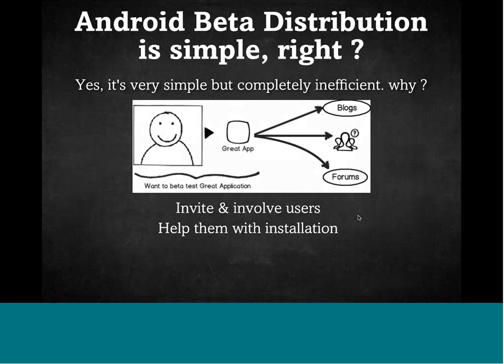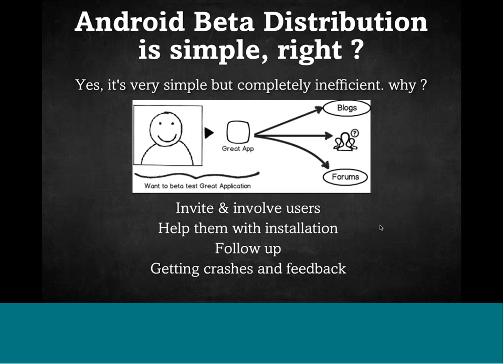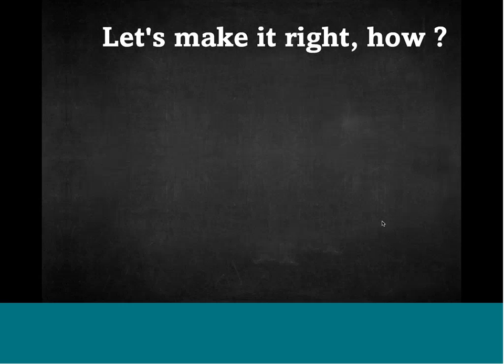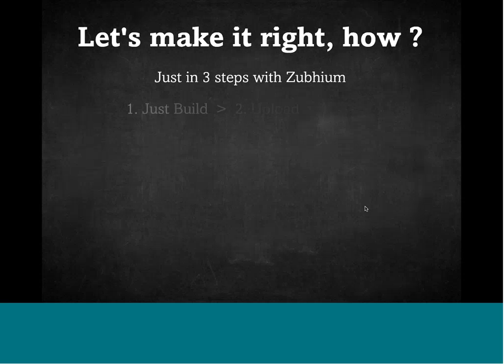Mark already integrated the Zubhium SDK. So I'll just go here and say invite users. Now you can write a totally custom invitation email, and each user will get an exclusive link to download the application with release notes, whatever Mark specified. Now I'll just select the webinar group and we'll say send invite. So what the platform does in the meantime, it creates a unique exclusive link for all the users and invites them via email.